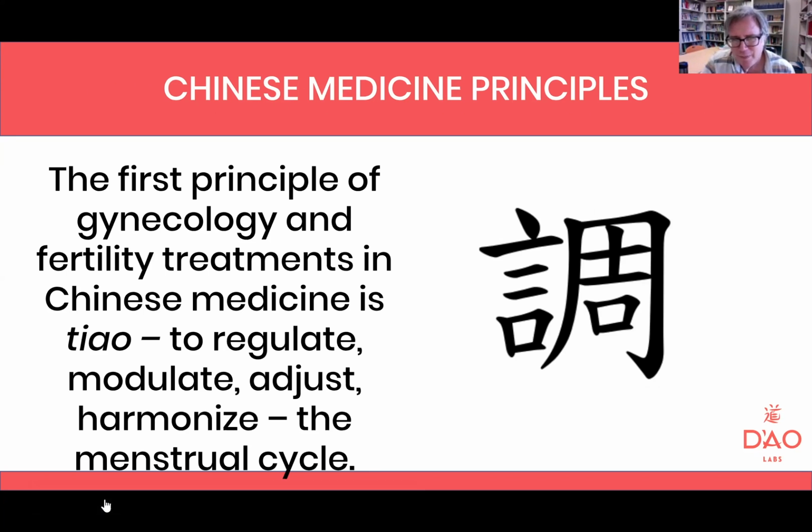And so there's a great word in Chinese, tiao. That's the character that you're seeing on your screen now. And this really gets at probably the first principle of gynecology, and therefore of fertility treatments in Chinese medicine, which is tiao yue jing, to regulate, to modulate, to adjust, to harmonize the menstrual cycle. And this word tiao means all of these things. It even means to tinker, to slowly alter, change, improve. So this idea of tiao yue jing is our key idea, tiao jing. And when you can regulate the menstrual cycle, when you can get it to be as regular and as consistent as possible, that's when you've also got the best chances of conception for your patients.